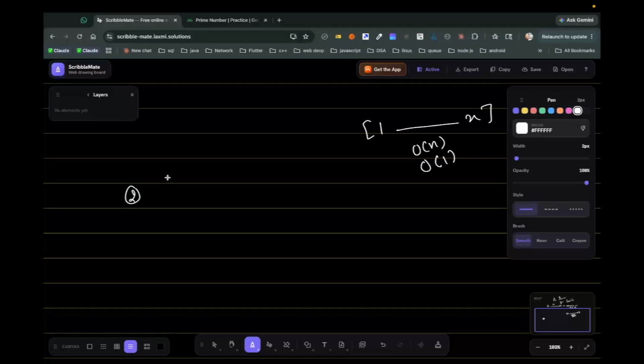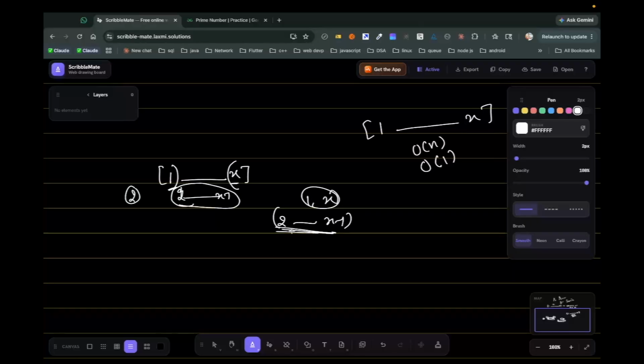So in method 1 we used 1 all the way up to x. Now we know 1 and x are already the divisors of a given number, right? So we can exclude these. These are the two divisors we have. Now what we have to check is from 2 until x minus 1. If we find any divisors here, then we can say that it is not a prime number, because a prime number has only 2 divisors, right? That is 1 and the number itself. We already have that. Now the numbers left are 2 to x minus 1, and if we found any number in this range that can divide x, then it is not a prime number, else it is a prime number.